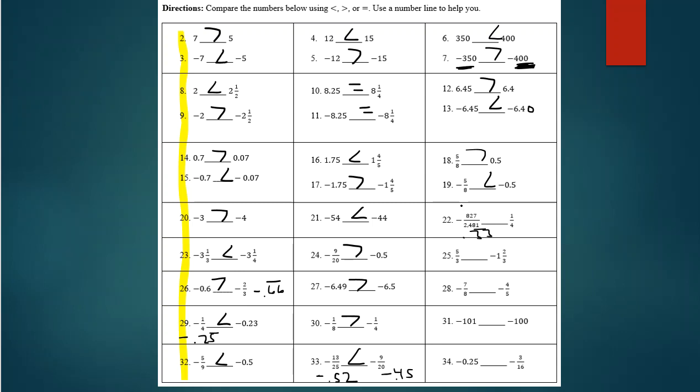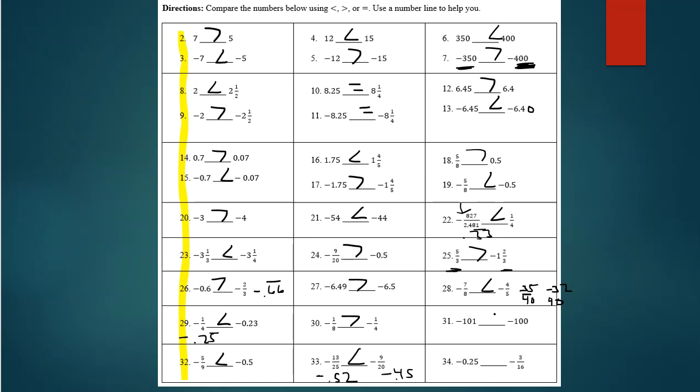And actually, I didn't even really need to do that because this one's negative and this one's positive. So obviously this one is worth more. Okay, same thing here. This is bigger because this one's positive and this one's negative. Negative 7/8 and negative 4/5. I can give these guys common denominators pretty easily. This would be 35/40. And this would be 32, negative and negative. And so the negative 32/40 would be of more value.